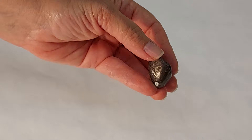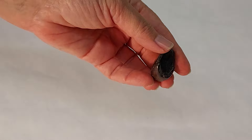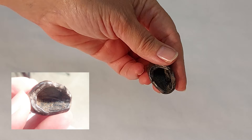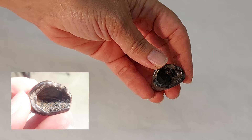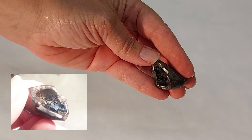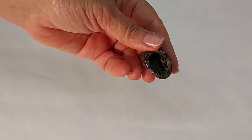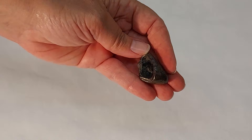This is a natural iron concretion — a formation from the soil where iron concentrates and some of the materials around it erode away, leaving these little nodules. What's interesting about this one is that if you look inside it, it has a black pigment, with material that looks like it was ground inside. So maybe they were using this as some sort of paint pot. The inside has streaks of a black residue, and it was found on an archaeological site in a cultural feature, so we know it was being used by people for something.